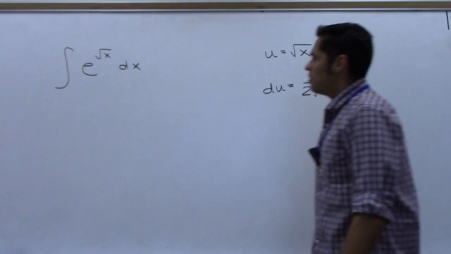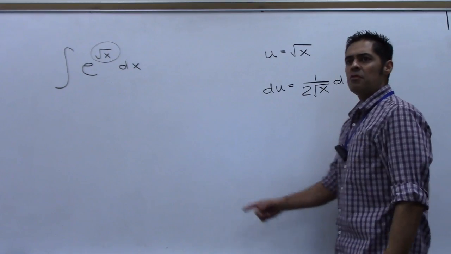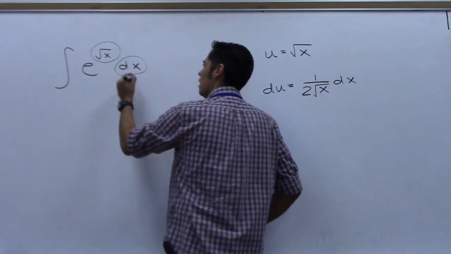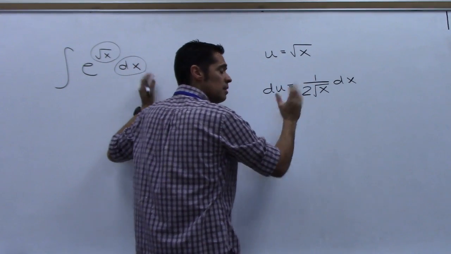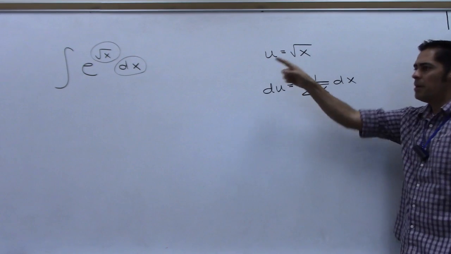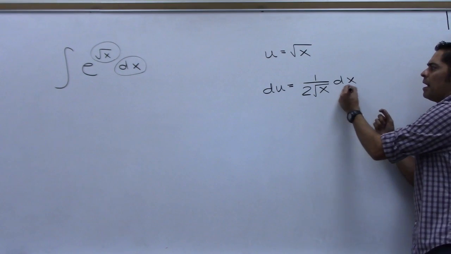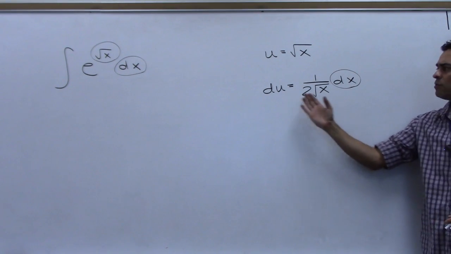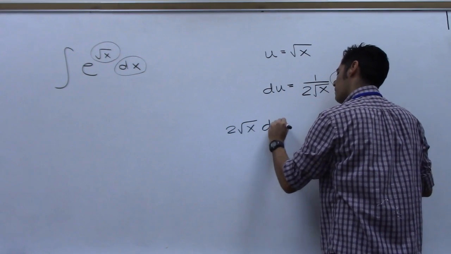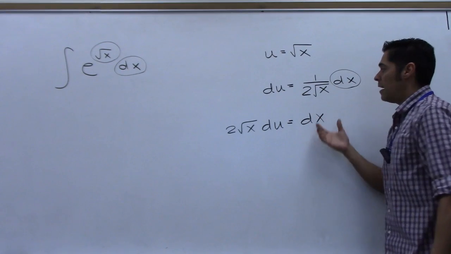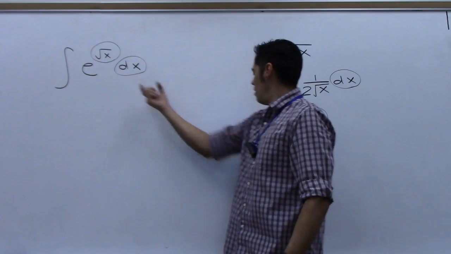And then if I try and make this substitution, I know that I can replace this right here with what? U. And then I have to replace dx. I used to play a matching game, didn't I? I tried to match these things up on both sides. The problem is I can't match because this doesn't appear there, right? But I'm gonna try and isolate dx. I'm gonna get this dx by itself. So if I'm gonna get dx by itself, what do I have to multiply both sides by? 2 root x. So if I do that, I can replace dx up there in the problem, right? I can replace the dx with this.